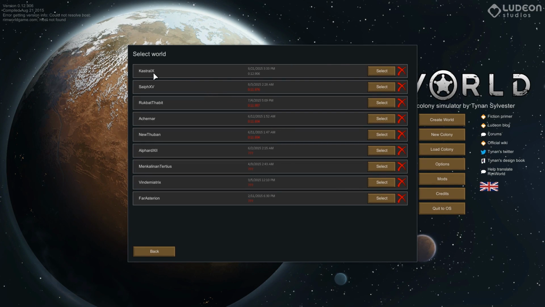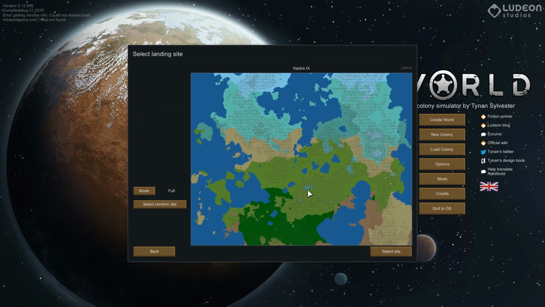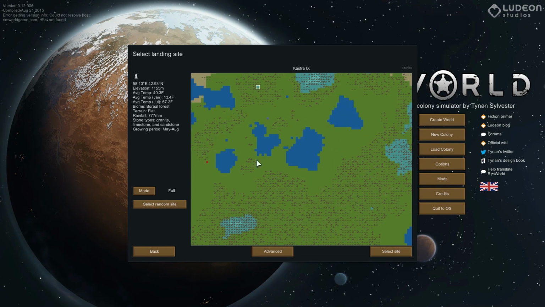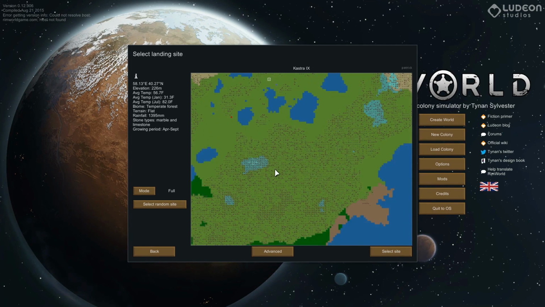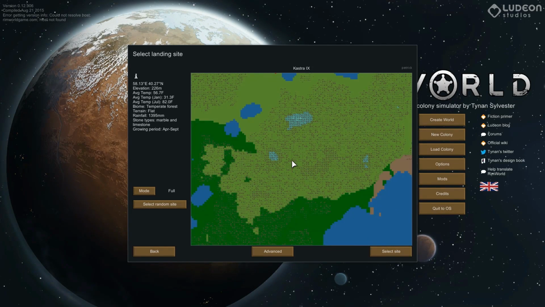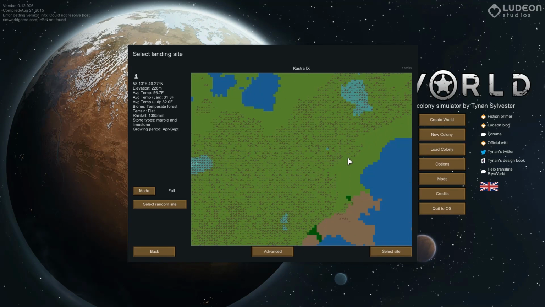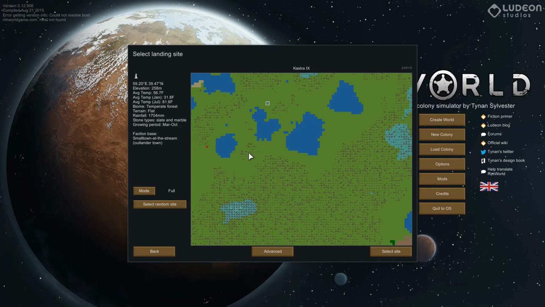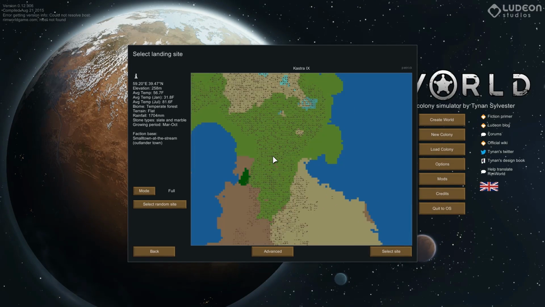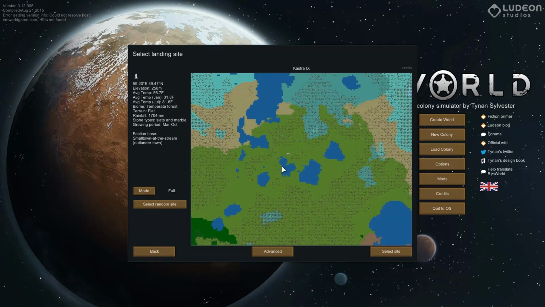I created a world already. I've been playing around on my own. So Castra 9 here. And if I'm not mistaken, you'll see there's my colony currently right now. I believe. No, sorry, it's not my colony. Where's my colony? It should tell me where I placed my colony. Usually it won't let you place the same colony slot, or at least it used to not be able to. Maybe you can now.